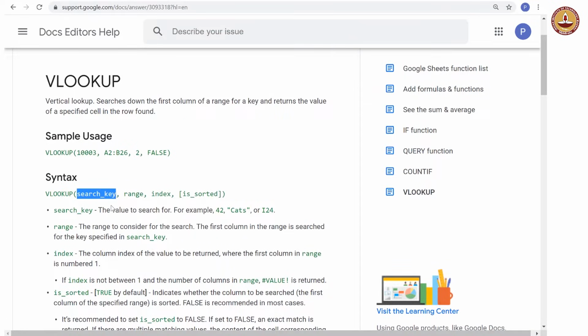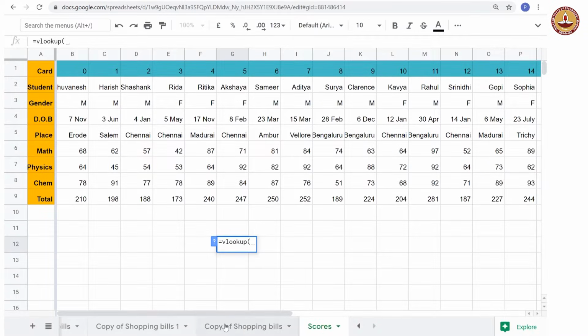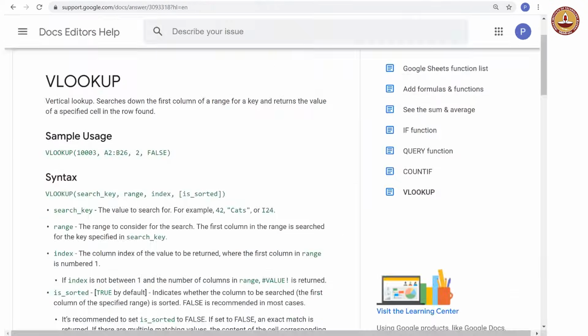So what is the value in the first column that the function should look for? The value to search for, right? So here the value to search for is place.